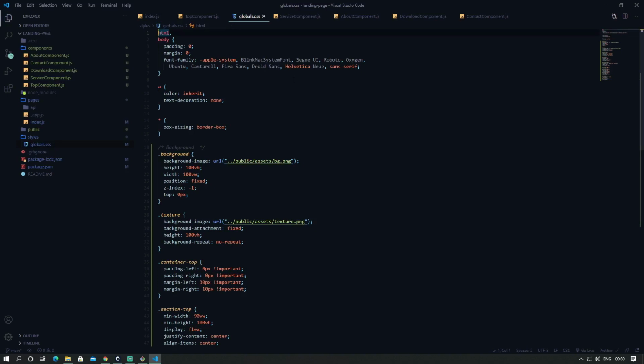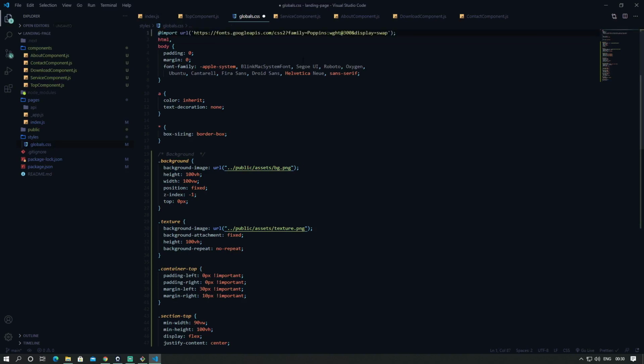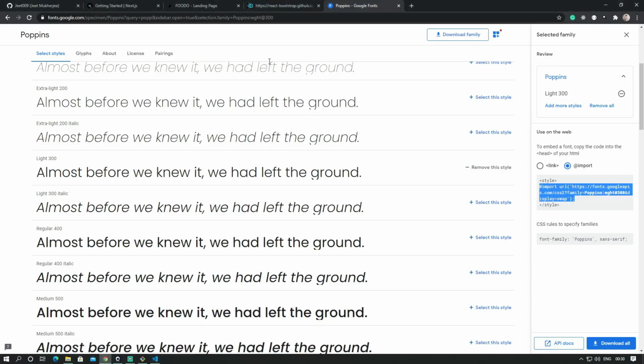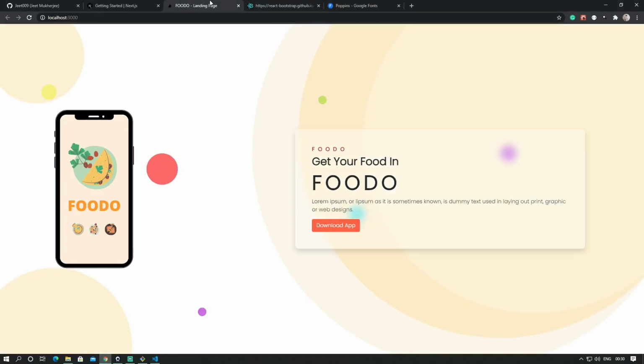We're gonna add it on top of everything. Here sans-serif is okay. I'm gonna say Poppins, close it, comma, and save it. It should work. Yep, here it is. So yeah, it's looking good, not bad, it's great.